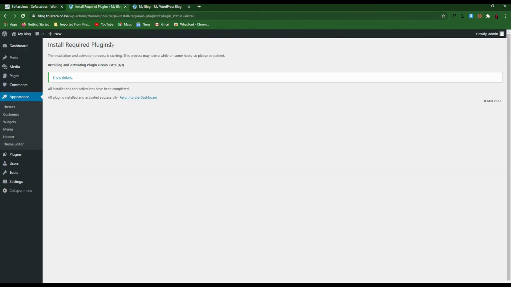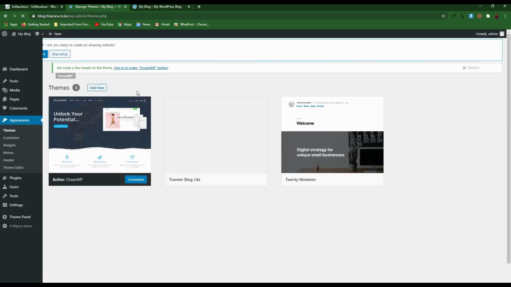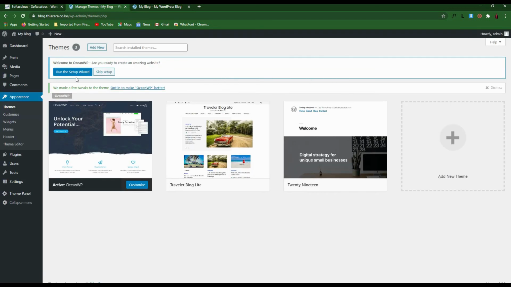After the installation, it has been installed and activated. So your website now, when you get back to the theme, will have no call to action button. You can learn the setup for the plugin, but we're not going to do all that for now. That's how you can install a theme, change a theme, and activate a theme, and much more about a theme.